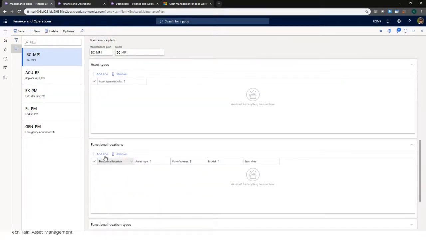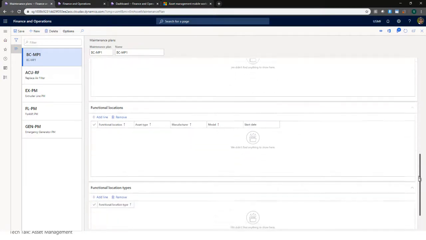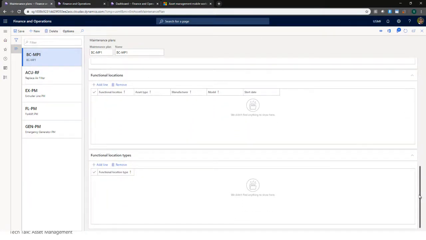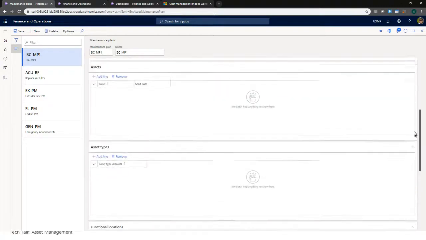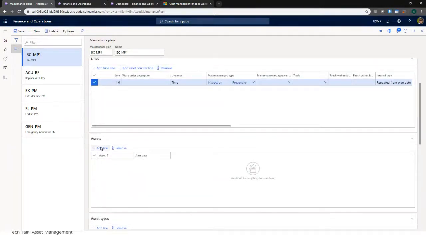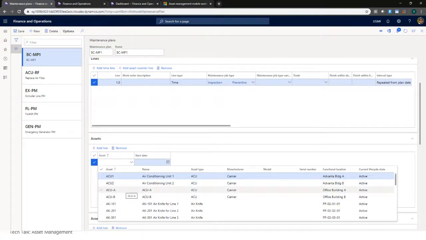I can also say I need maintenance activity on assets at a particular functional location which match this asset type, this manufacturer or this model. So you can define the rules in terms of what assets this maintenance plan takes a look at. To keep things simple, I'll just manually pick the 2 air conditioning units that we added earlier.